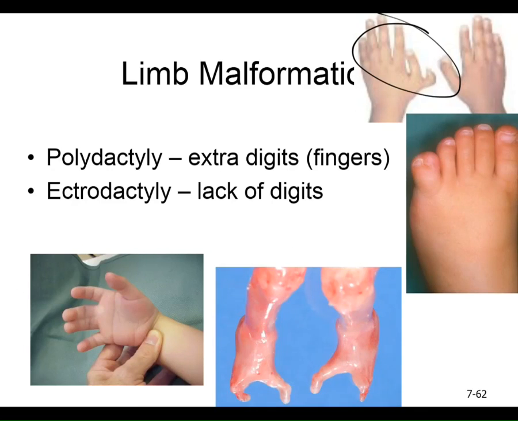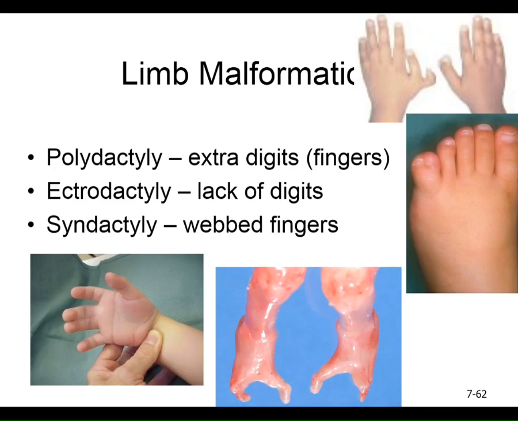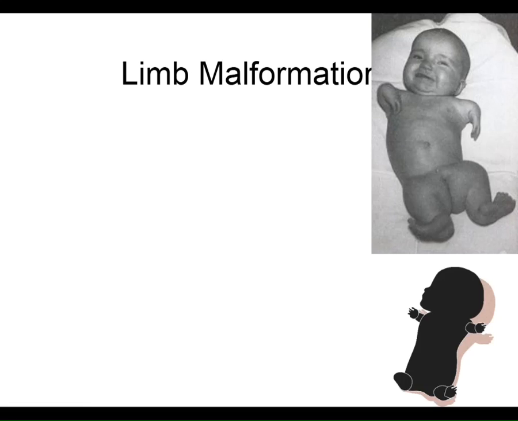So that'd be polydactyly. Then in this image, I can see that this little guy has a 6th toe, but I also see that it's fused, right? The 5th and 6th toe are fused together, and that brings us over to the next term, and that is syndactyly. So that's where you've got a fusion of the fingers, sorry.